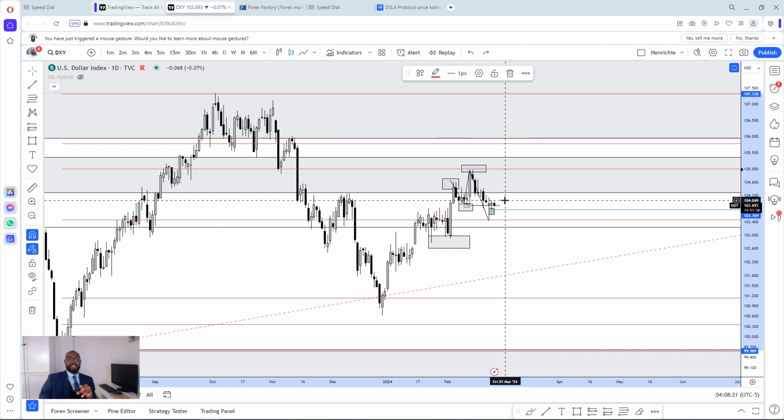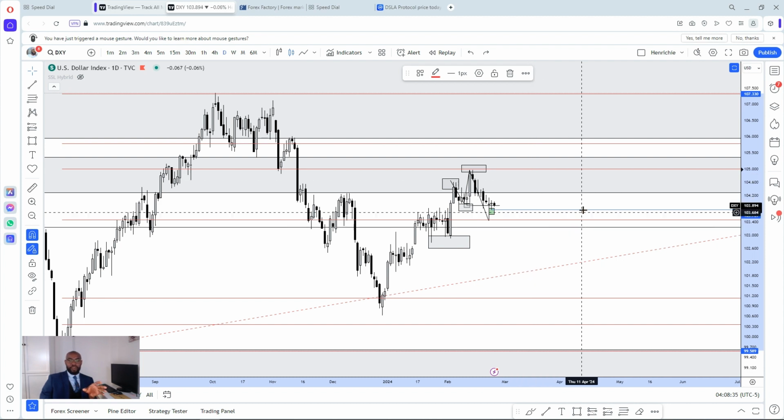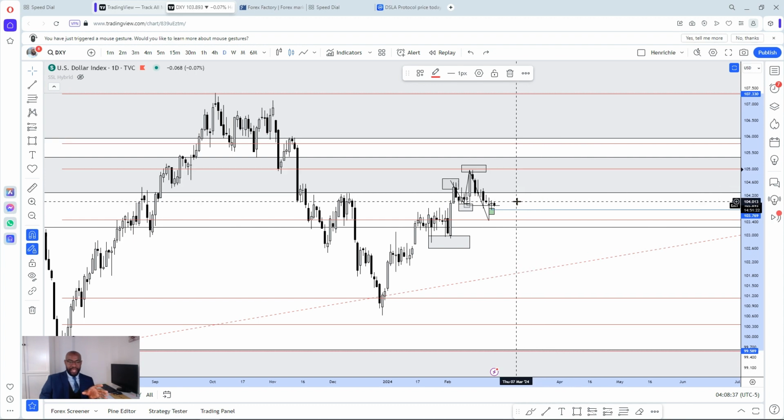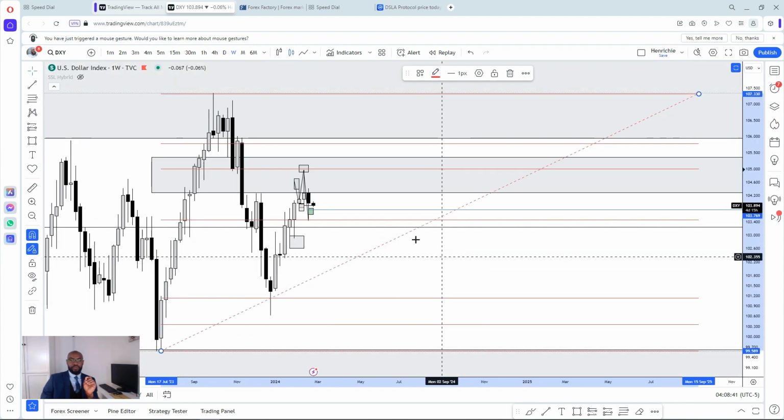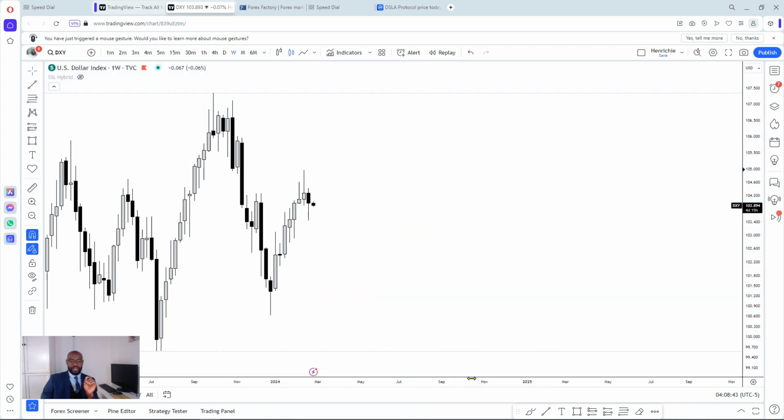And now, after this analysis, we're going to look at euro as well. And then we're going to check the two between the dollar and the euro, look at the confluence between both pairs, right? Now, the next thing we're going to do now, we look at the weekly. Let's wipe everything on our chart.